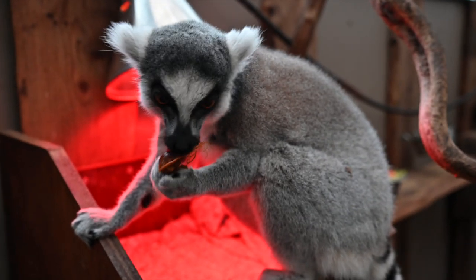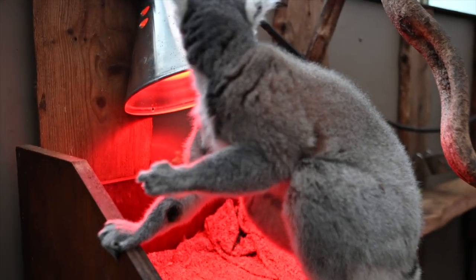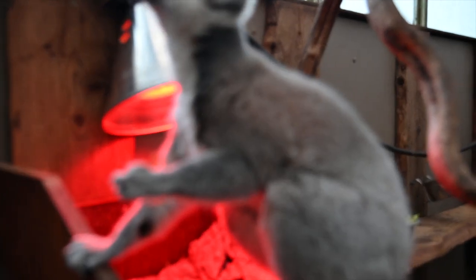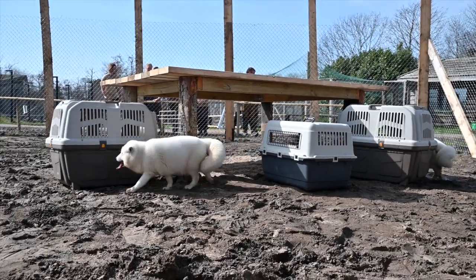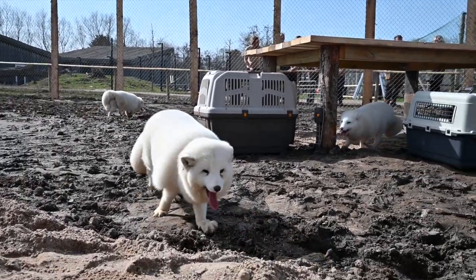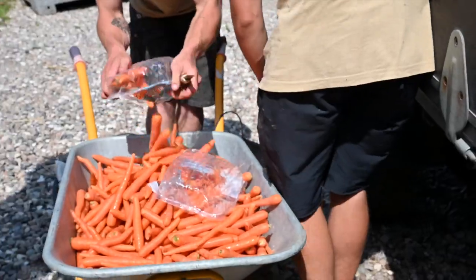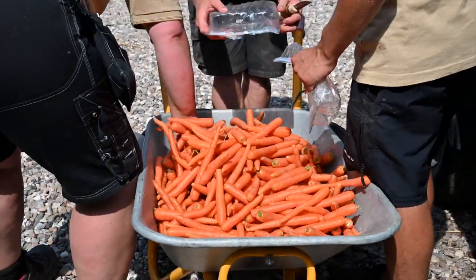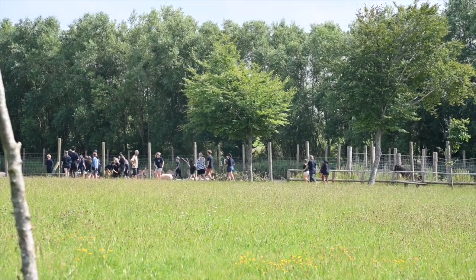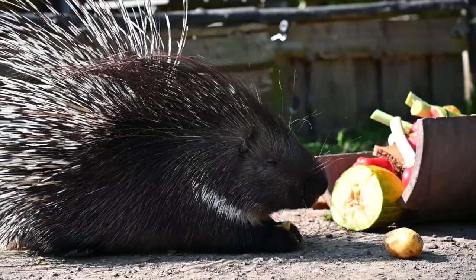We can't wait for summer to arrive here in the rescue zoo. Summertime means happy guests and lots of fun activities with families and educating them about animals and nature. We do talks at many of our animals on a daily basis where we discuss the animals and how they were rescued, and general facts about them. We also do carrot trips with a keeper for the children and animal-loving adults.